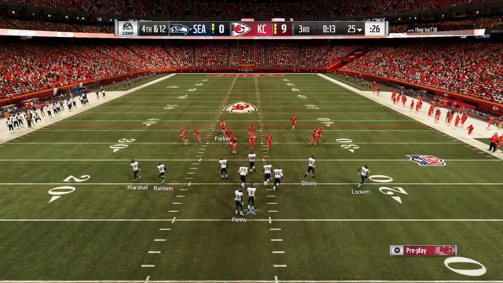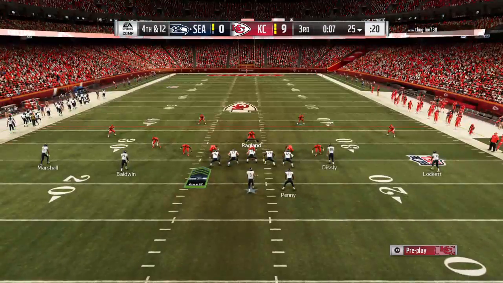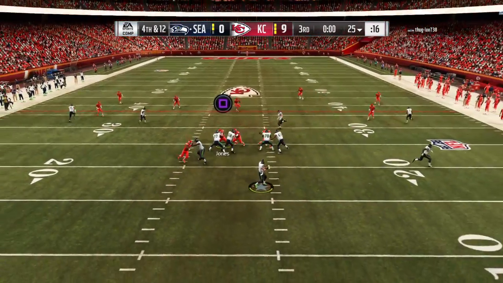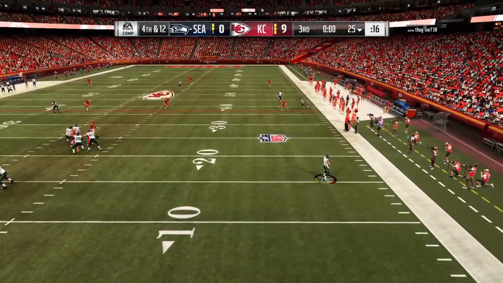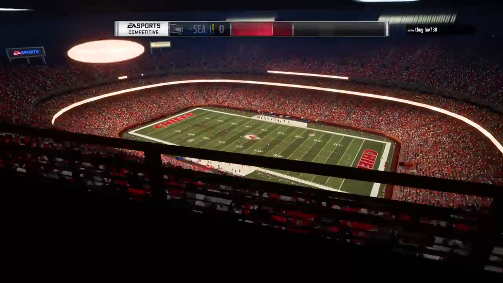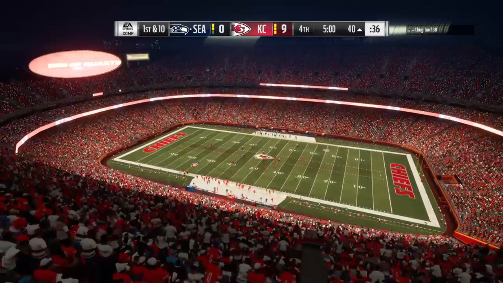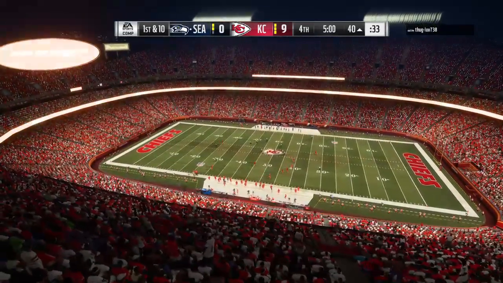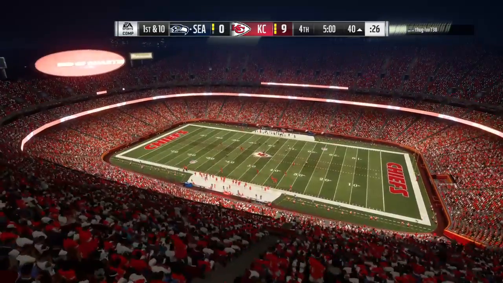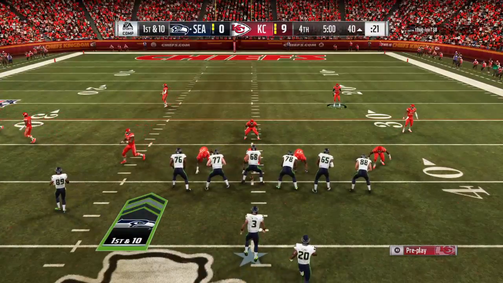Now look at this, 4th and 12, and they're going to line up to go for it. They'll indeed go for it with Wilson, eluding the pressure right. Now he'll go deep down the middle. Oh, this is taken in. It's complete. And he takes this one all the way across midfield. So now 1st and 10 in Chiefs territory, right at the 40.